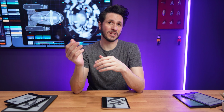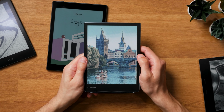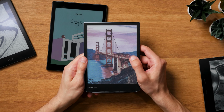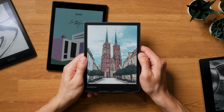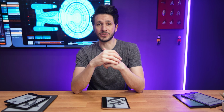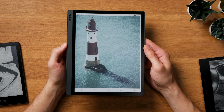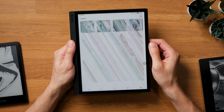But I think it's more likely we will see it in 2025, because that would also fit better with Amazon not taking too many risks with essentially a first generation technology for the mainstream market. Well, Kaleido 3, as the name suggests, is not a first generation color ink technology, but it's the first one that is actually worth the money, if you ask me. When I used it for the first time in the Boox Tab Ultra C, I was so pleasantly surprised at how much better it was compared to previous generations that I also changed my mind about their color filter approach.